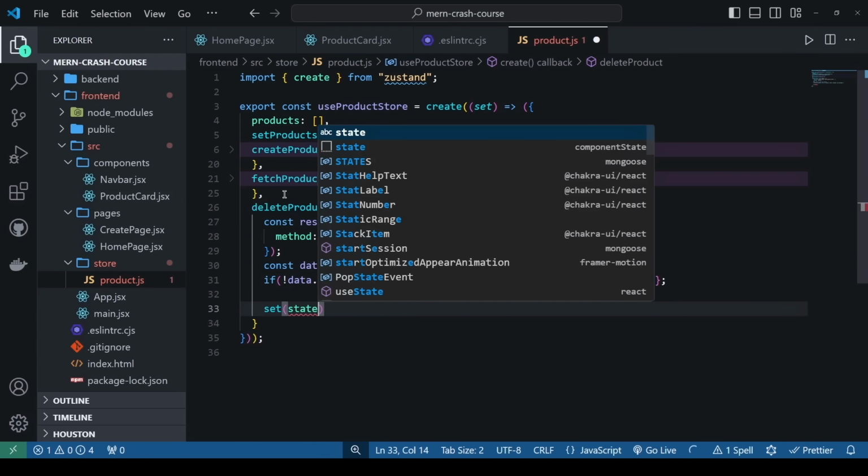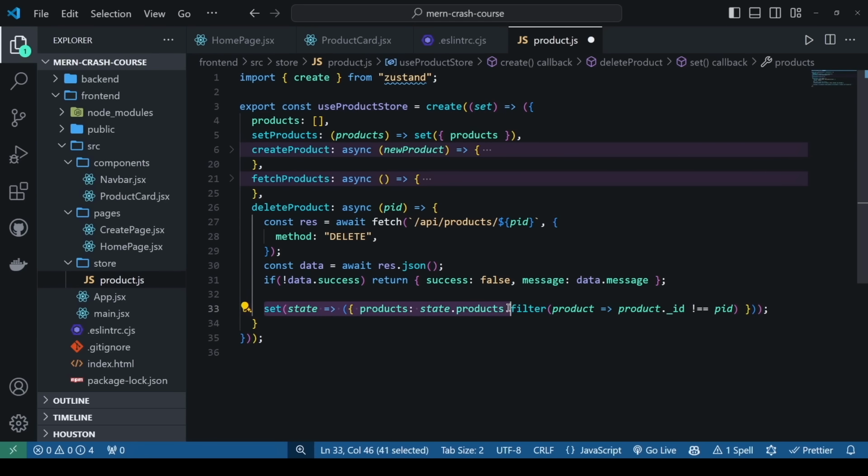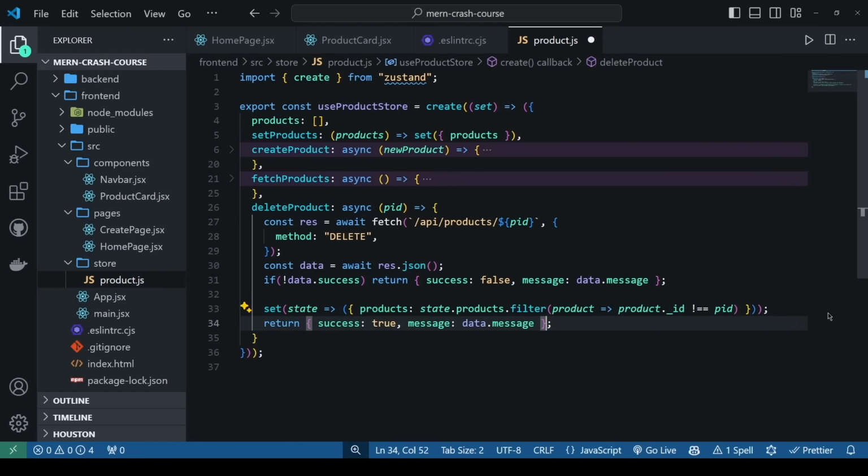Let's say set, if I can type, we're going to have the state where we'd like to update the products, right? The one that we have just deleted, we're going to filter out. So this might be a little bit complicated, but this is basically a little bit of JavaScript where we use the filter method and just delete the current product from the state. If you don't understand this part, I'll show this in the UI in a second. But after this, we should be able to say success true, your product has been deleted successfully, right? I'll say success true, and for the message, we can just get it from the backend.